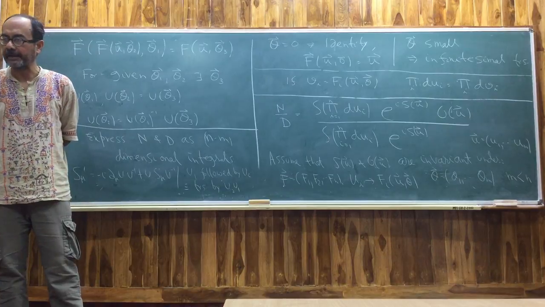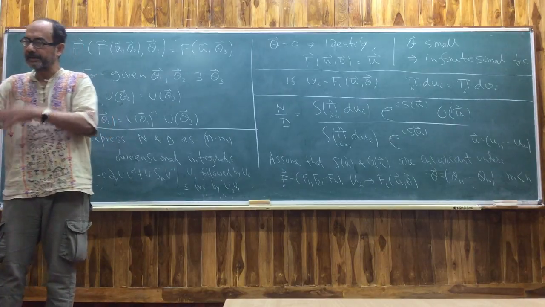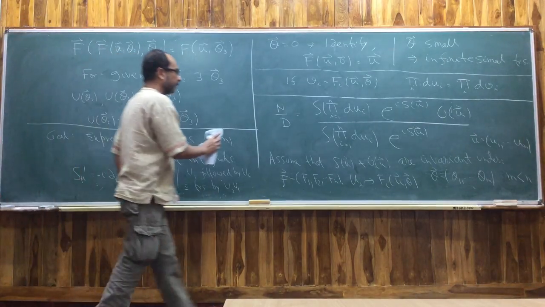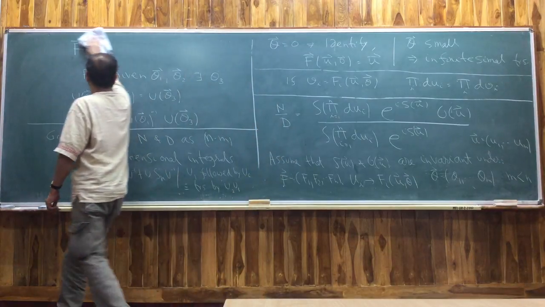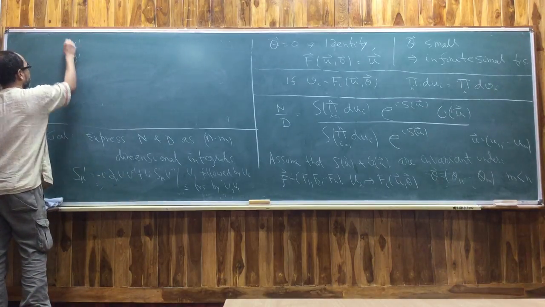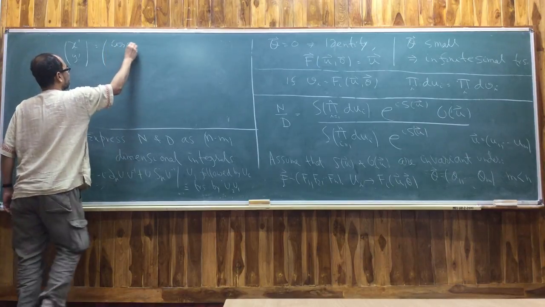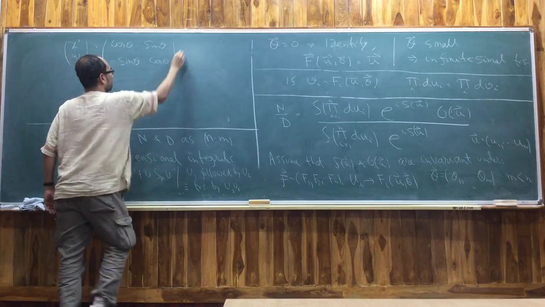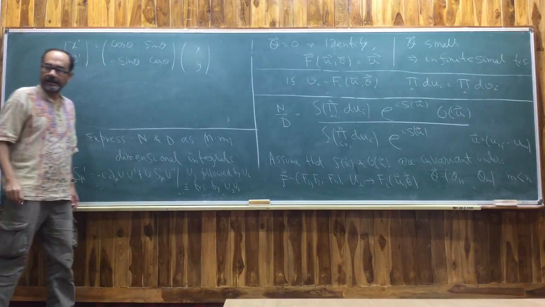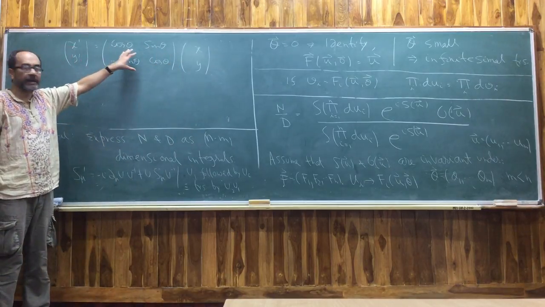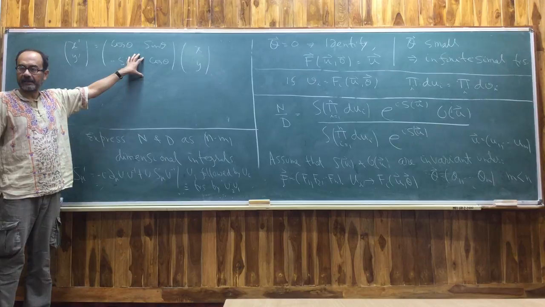Yes, that is still true because dx, dy. You don't have to change variables, you have to think of x prime, y prime in terms of x, y. In the 2D case, we had x prime, y prime as the matrix cos theta, sin theta, minus sin theta, cos theta acting on x, y. So you have to calculate the determinant of this. The Jacobian, when you change variable from x, y to x prime, y prime, is just the determinant of this. And that is one.